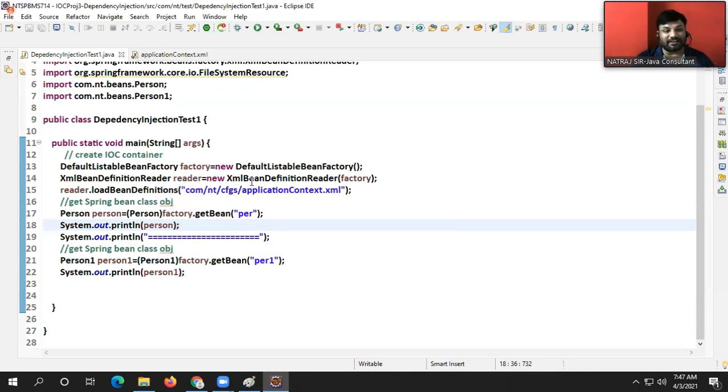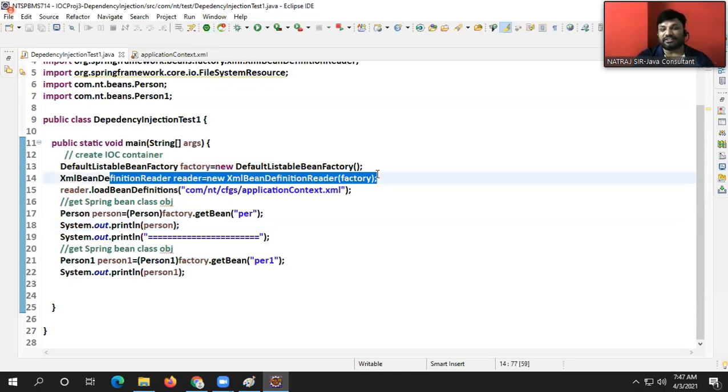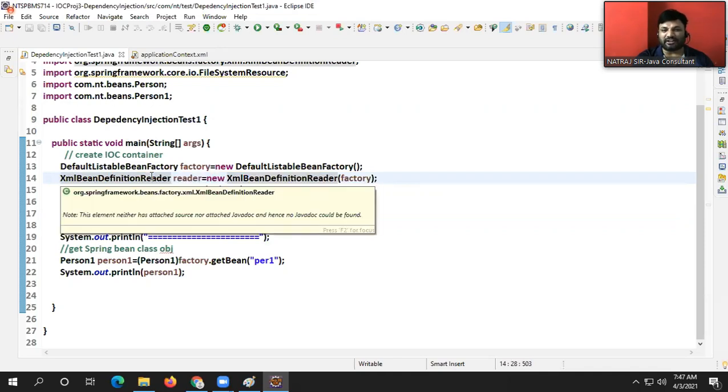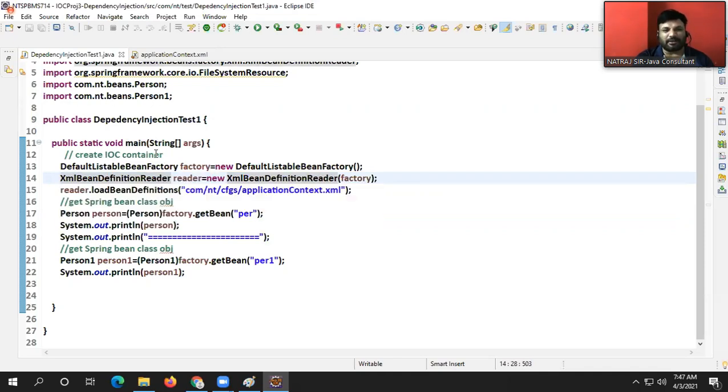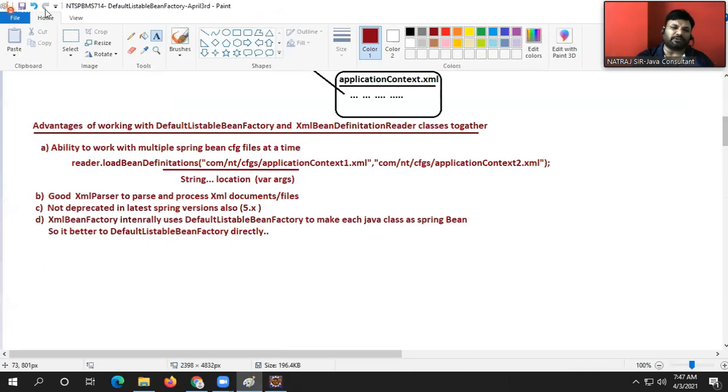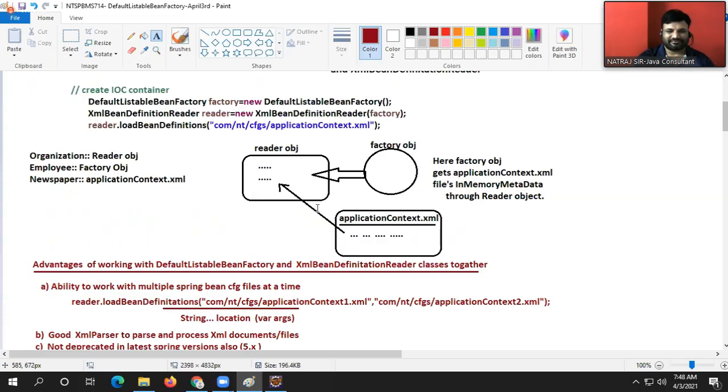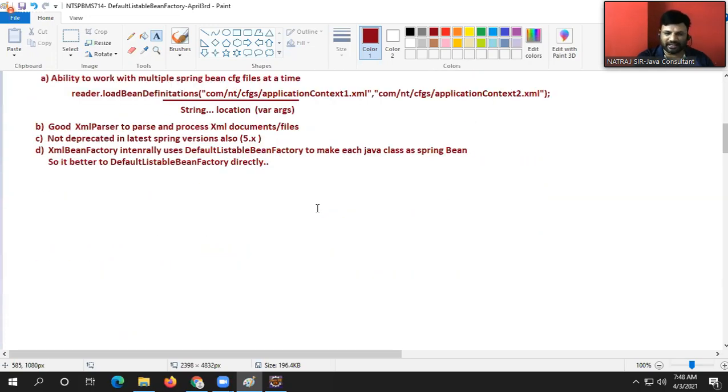Who is having that method? XmlBeanDefinitionReader. And there is no direct relation with XmlBeanDefinitionReader in the case of XmlBeanFactory. That's why there is no provision to work with multiple Spring Bean configuration files. I hope all your doubts are clarified now. If clarified, please type clear in the chat box, then I will move to the next discussion. Clear?